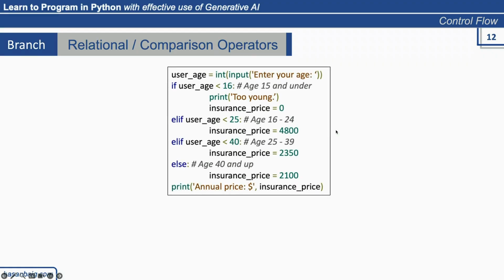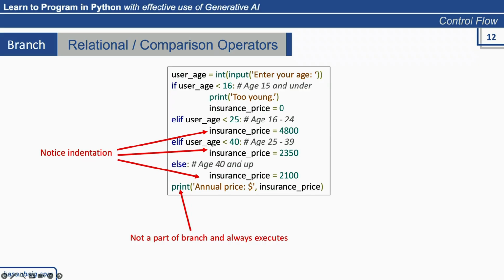So this is an example of an if-elif structure code. In this particular code, we are taking an input from a user, converting it into an appropriate type and performing certain actions. But what I wanted to show you is the indentation. This is how blocks of code are distinguished in Python, compared to other programming languages where we enclose the block of code with the help of curly braces.